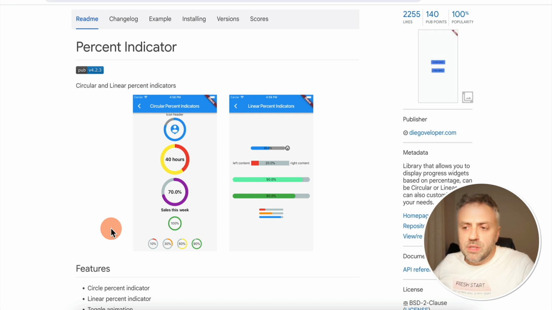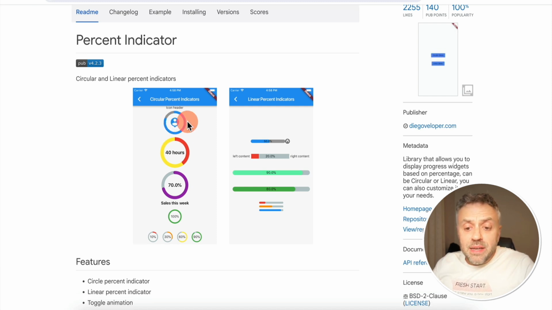These could be circles or other shapes that simply loop. So they tell the user that an action is taking place, but the user still doesn't know how much more they need to wait. Do they need to wait 2 minutes, or 2 hours, or maybe 2 days? The user has no idea. And that's the beauty of this indicator: it tells the user exactly how much of the action has been completed and how much more they need to wait. These indicators could be circular or linear, and you can customize just about everything about them. You can change the color, the thickness, the font, anything that you want, and you can easily leverage them in your app.